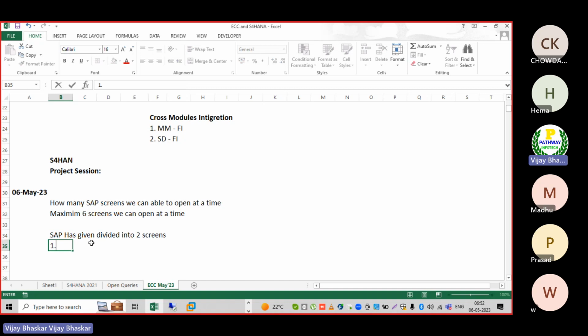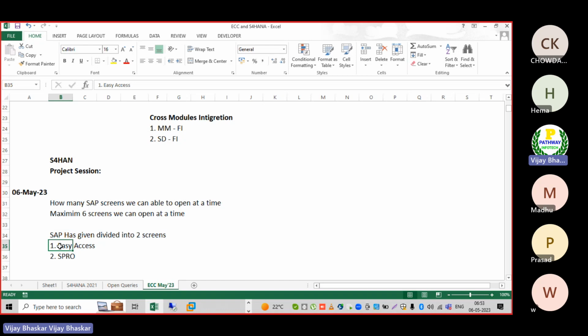Number one is easy access. Then the second one is IMG access. Okay, IMG, sorry. First, we need to go for SPRO. Then under SPRO, IMG will be there. Okay, so first let us discuss the easy access.